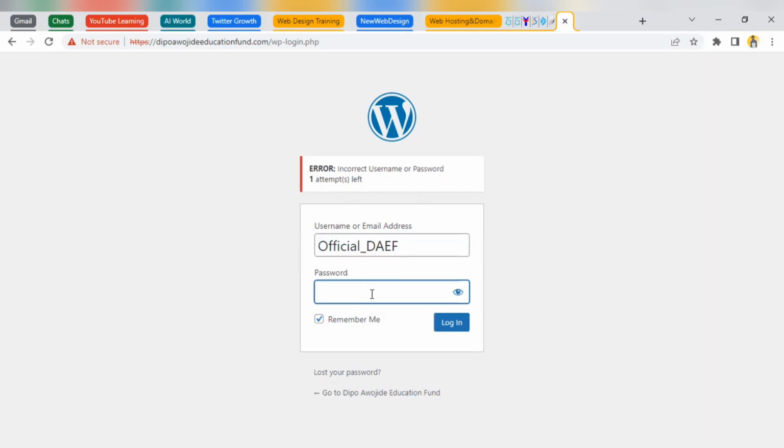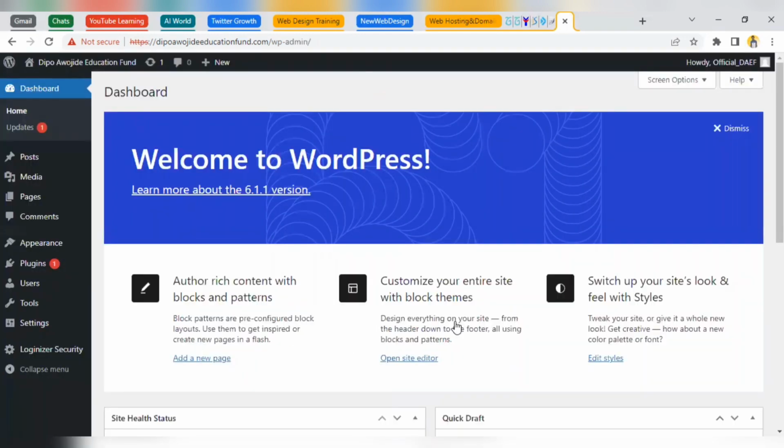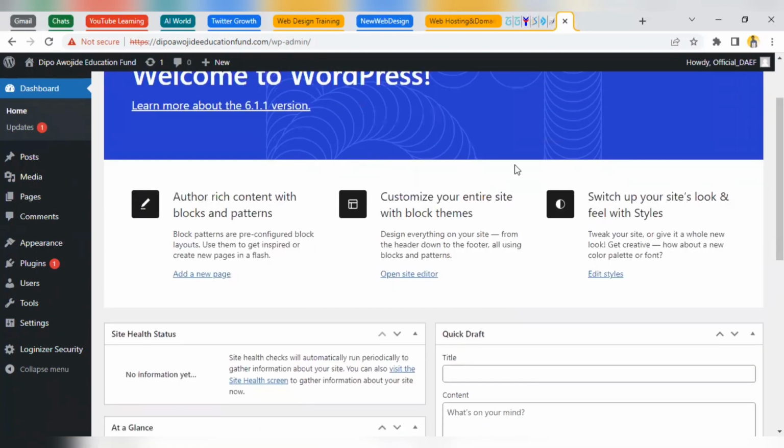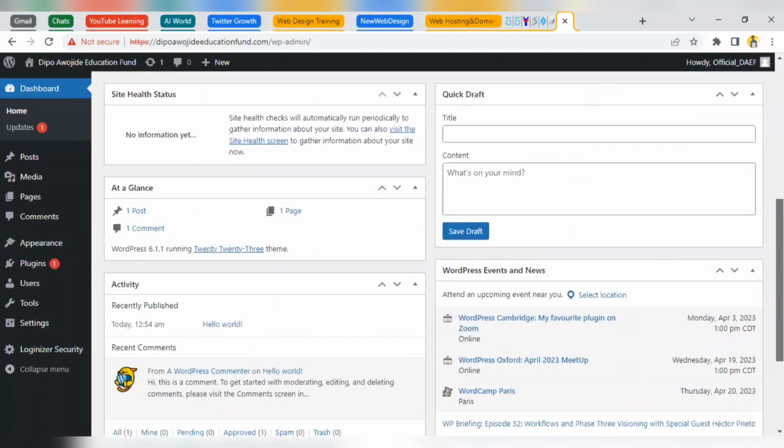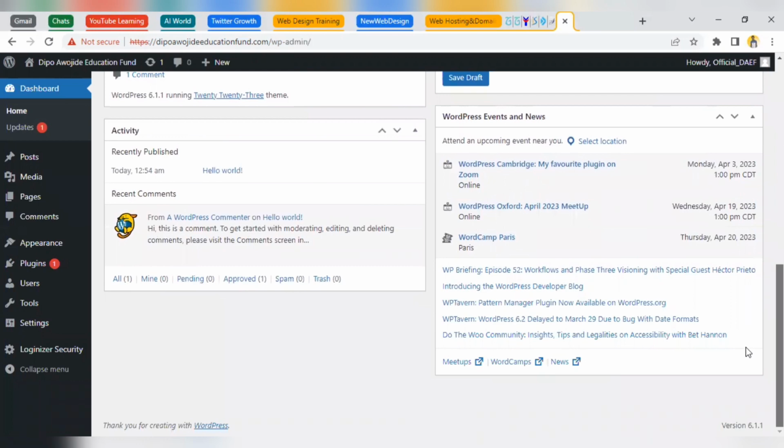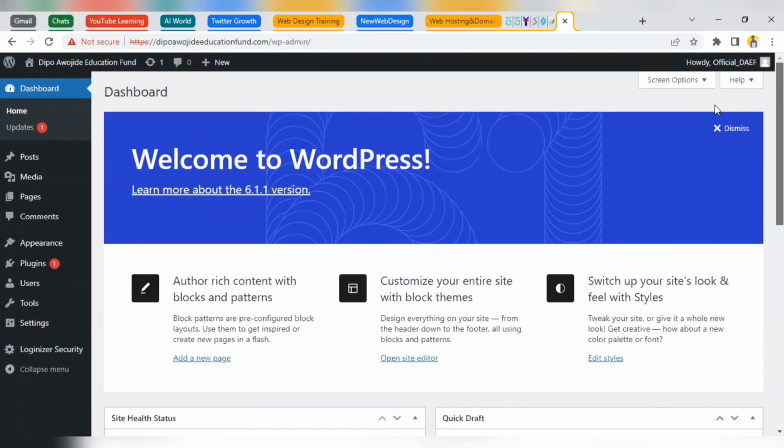Okay, I'm going to paste in and then try to log in now. I think it will work. Boom. We are inside our WordPress dashboard. Welcome to WordPress. These are all WordPress advertisements. And one of the things that I always do is try to remove all of the WordPress advertisements. I really don't need it. However, sometimes I keep these WordPress advertisements.